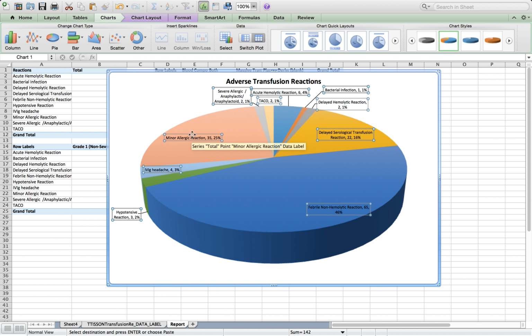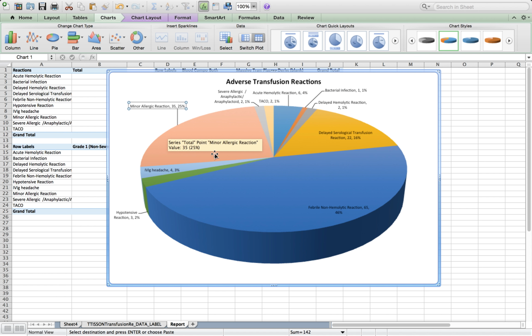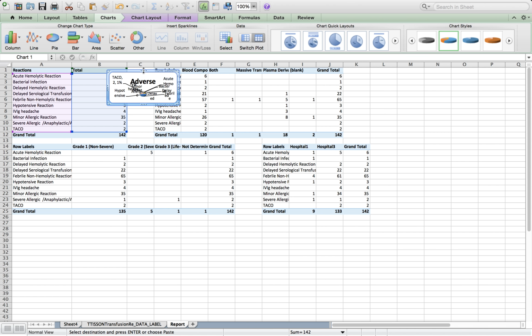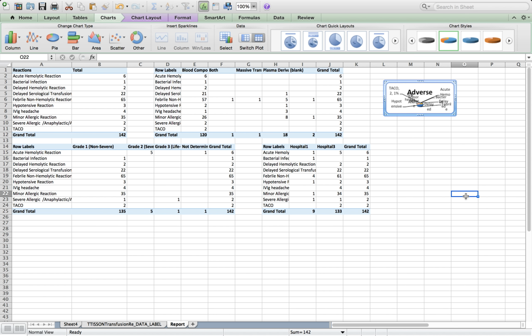And so now we can see that this little chunk of the pie was 25% of our total amount of adverse transfusion reactions for 2016-2017, and that was a total of 35. You can play around with it as you like, and then you can copy and paste this into your Word document or onto another report sheet if you want to make another sheet, up to you. So this is just an example. I'm going to just minimize it so that we have room for the next example. I just have to figure out how to move it now. There we go.